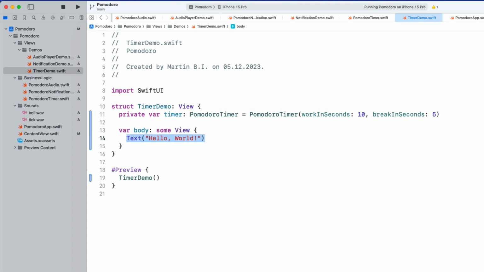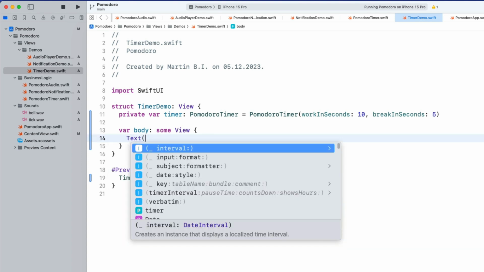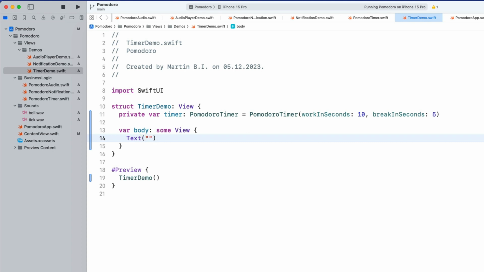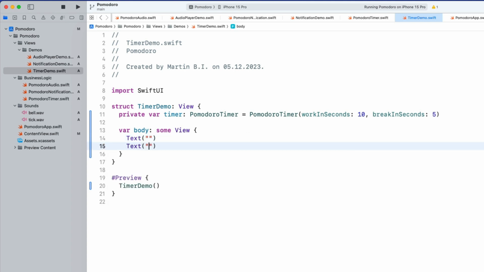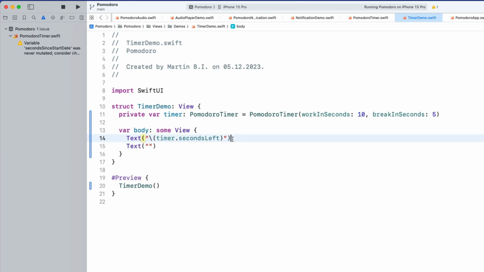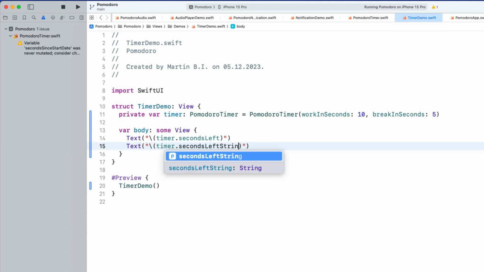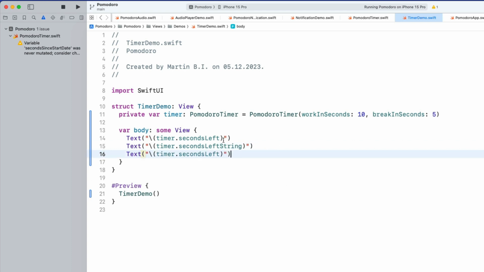Let us simply display 2 or 3 values that we expose as properties. Say the timer and the seconds left, and also the seconds left as a string. And yeah, let's also display the current mode we're in.